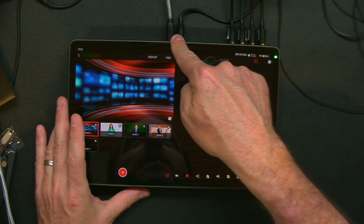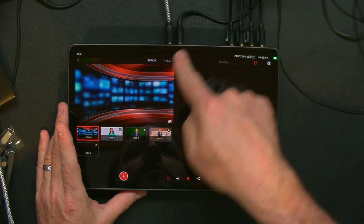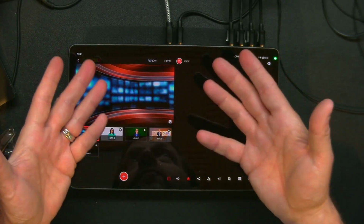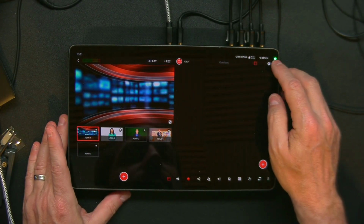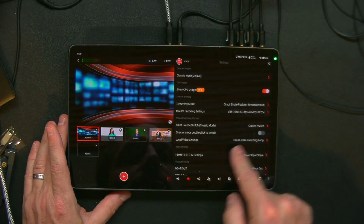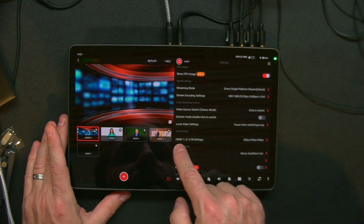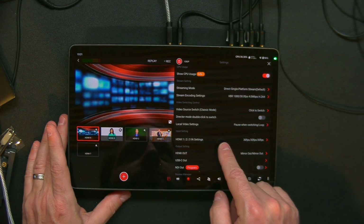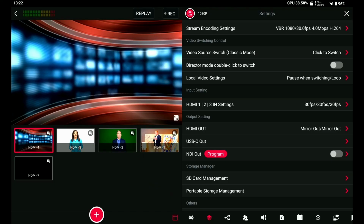Now I've added 2 outputs here, one of which is capturing the screen. The other one is going to be taking whatever I send it. So let's go into that setting first. The gear icon is moved up to the top as opposed to being down here. So we're going to go into the gear. Here's my HDMI settings for my input. So you can correct whatever you've done there. Further down, you see the HDMI out.